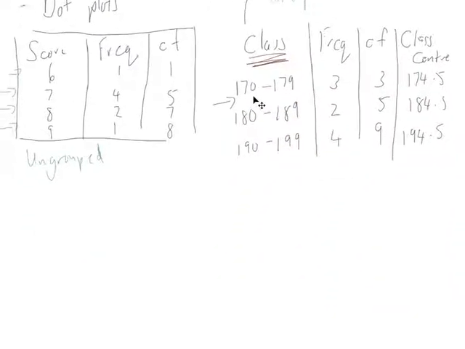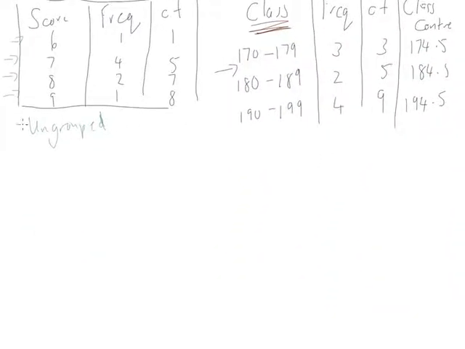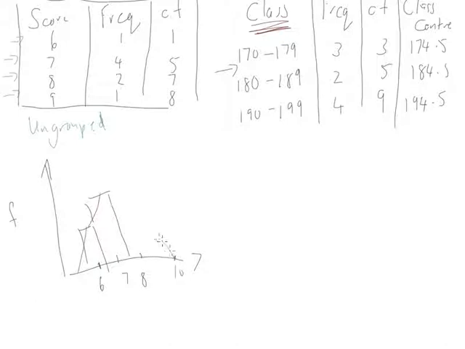There's also a difference in your graphing for histograms and polygons. A histogram is a column graph with frequency on the vertical axis and scores on the horizontal axis. For ungrouped data, you have the actual score in the middle of each column - 6 here, 7 here, 8 in the middle of the next column. The polygon goes to the middle of each column and finishes back down at 0.